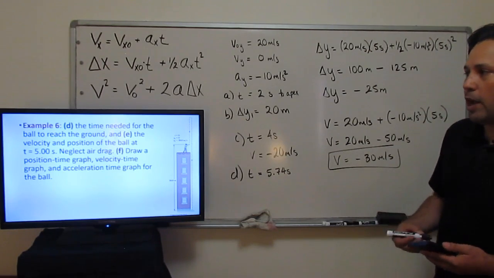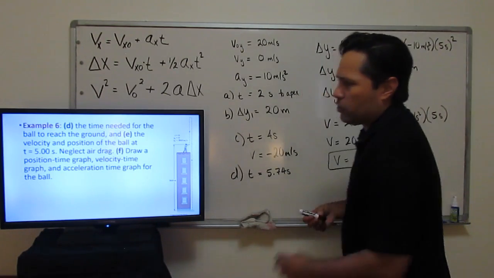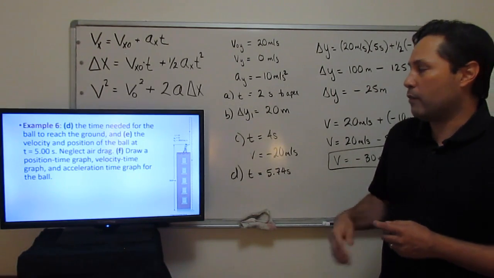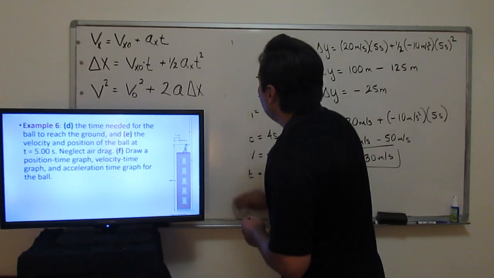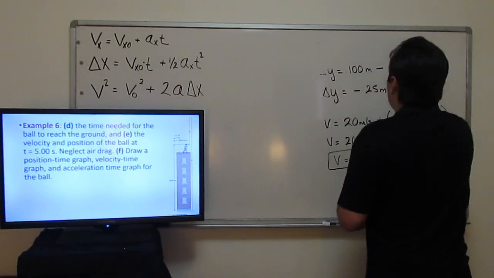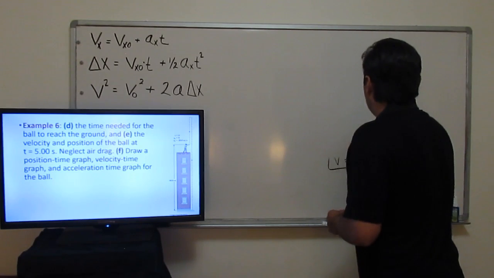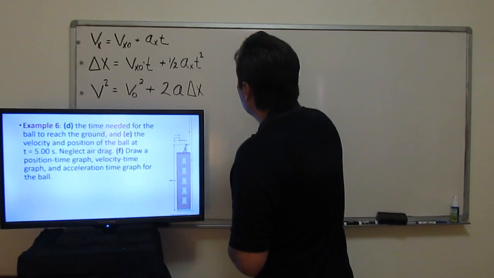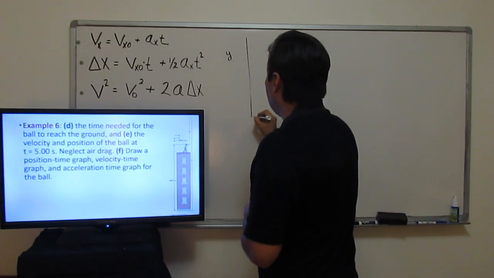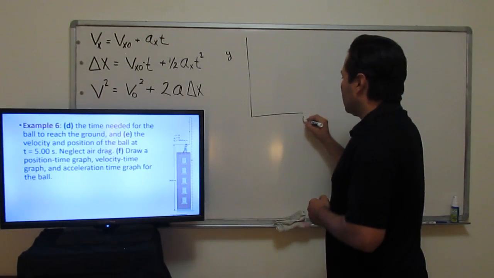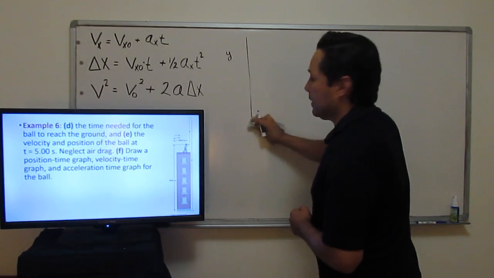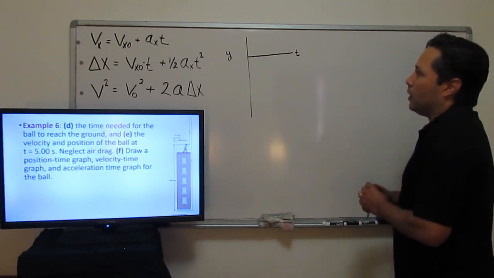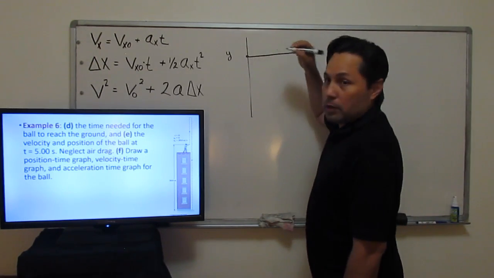Let's go ahead and move on to part F of this problem. Now in this one they ask you, can you draw a position time graph, a velocity time graph, and an acceleration time graph for this object? Alright, so we're going to go ahead and represent them in graphs. Let's start with the position time graph. So we're going to have, here's going to be the y-axis, and we're going to have here be the t for time. Let me put it at the origin, which was further up here, t for time. Alright, so this is 0.